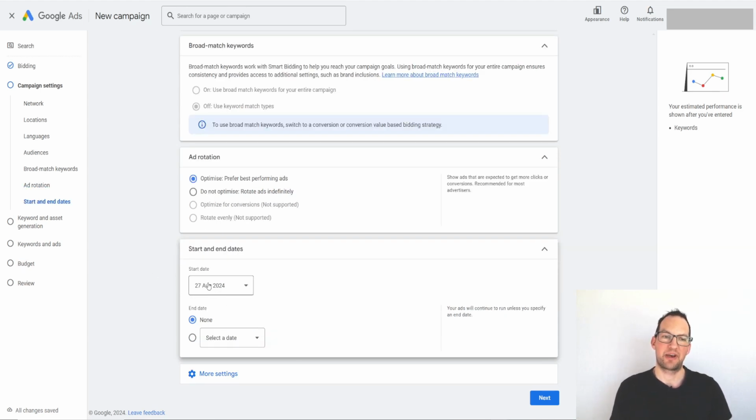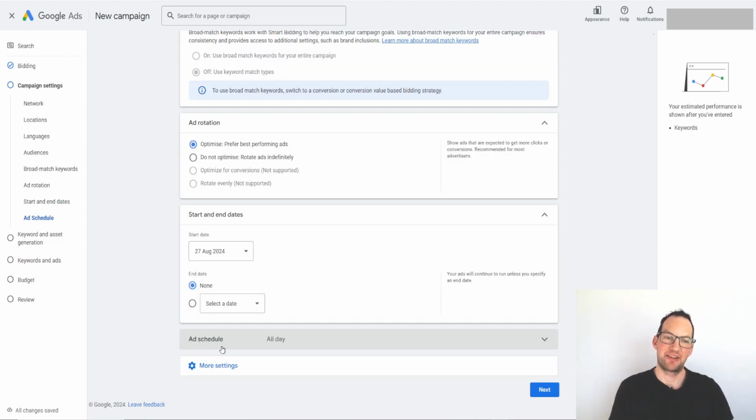Start and end dates. This is the date your campaign is going to start, the start date. I would start your campaign at the beginning of a full day. If you're halfway through the day or 3/4 of the way through the day, I wouldn't be starting it on that day. I'd start it for the following day, because that's going to allow Google to spread your budget throughout the day. If there's not much of the day left, Google is going to race through all of your budget as quickly as possible to make sure it spends it. End date, I would select none here, unless you've got a promotion running of some kind. If it's a promotional campaign, but otherwise we're going to leave it none.